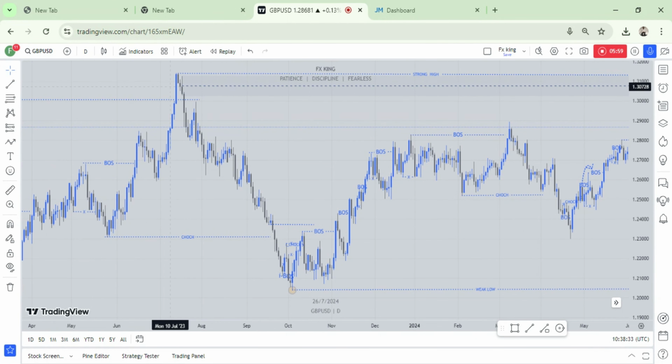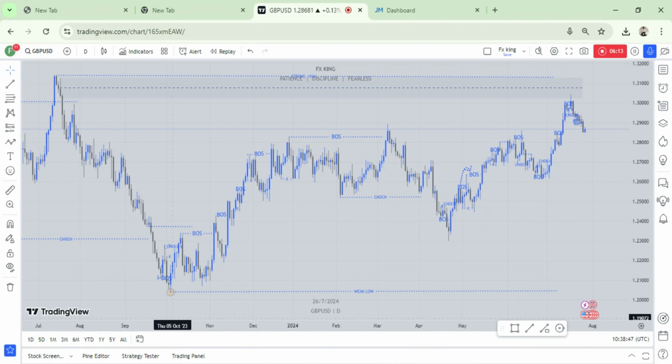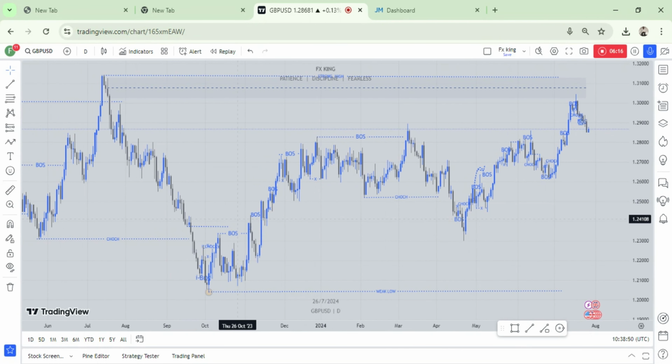So once this tapped into this zone here, you can also look for a smaller time frame change of character here, maybe the 4 hours or the 1 hour change of character, and you sell. But at this level, this is our daily change of character here. So once it gives us this change of character, what we are anticipating is for price to push back up to our extreme POI and then sell off.